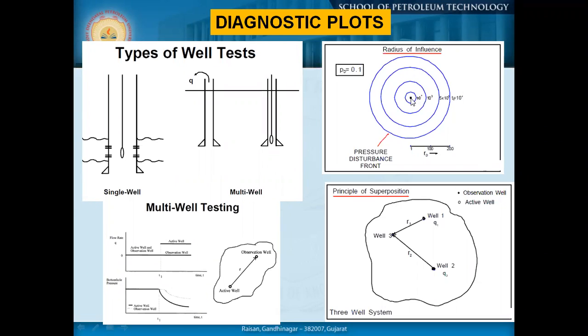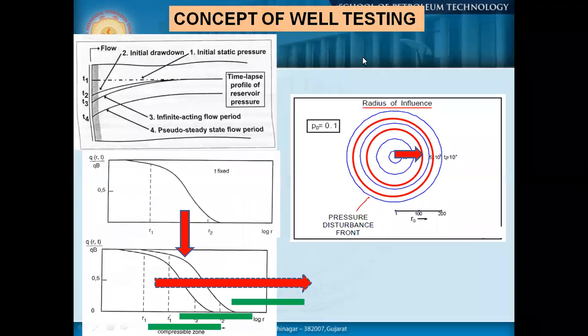Once we start a well test study, the pressure pulses are generated due to either drawdown or build up, and the pressure pulse moves away from the well. What we are trying to identify is a specific time and the pressure graph, or you can consider signals of the pressure with respect to time, so that it gives us some idea about the area where the specific properties are. Now the same graph I have just put slightly differently.